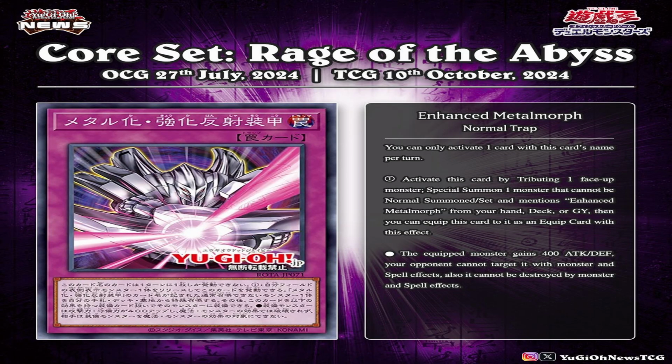Meaning that if your monster gets destroyed by battle or card effect, you get to bring it back, and if it happened to be a level 5 or higher Machine monster, destroy all your opponent's monsters, and then you inflict damage equal to the monster you summoned. And then you have Enhanced MetalMorph.